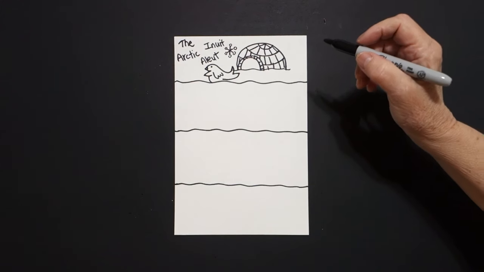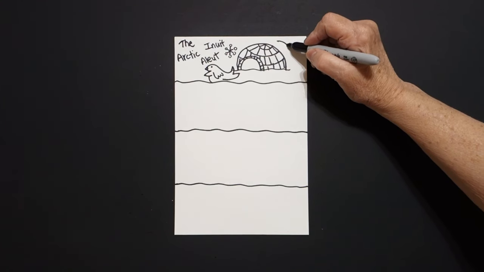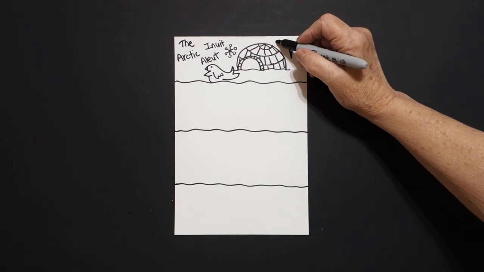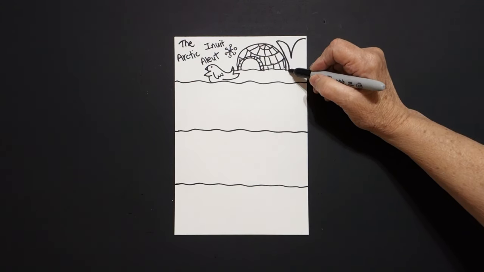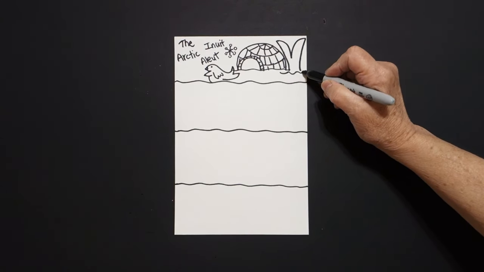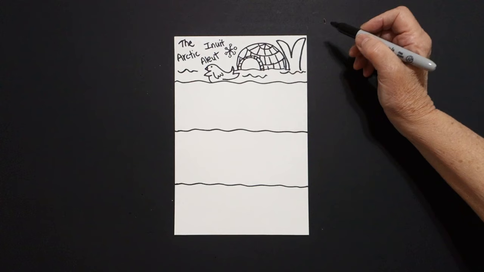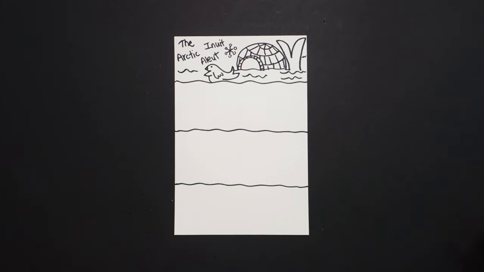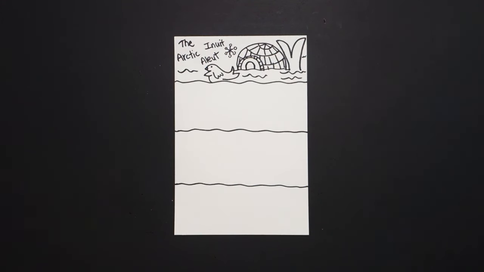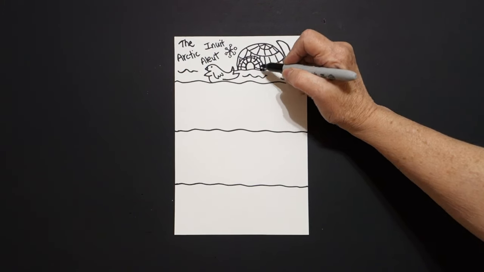And over here, put a dot, up top, curved line down, out, leave it floating, come back to the dot, curved line down, and let's add a wavy line. Because they also hunted whales. So I'm going to put some wavy lines here so we don't forget. I'm going to come back over here to my snow house and draw another curved line inside, straight lines going across.